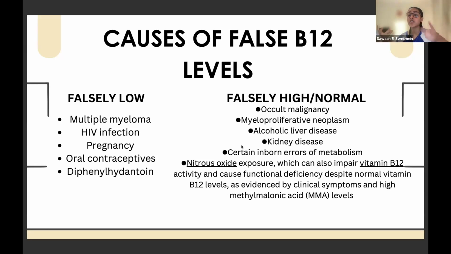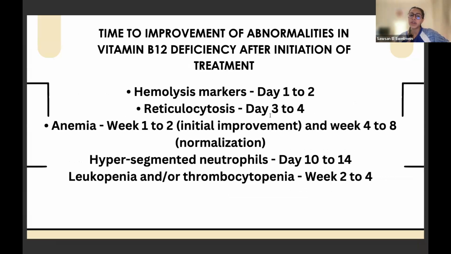However, we have a functional deficiency of B12. So you can see normal levels. However, the B12 that is available is not functioning or not doing its job. And so when we treat our patients and we give them B12 supplements, how long should we wait till we see some improvement in the abnormalities?